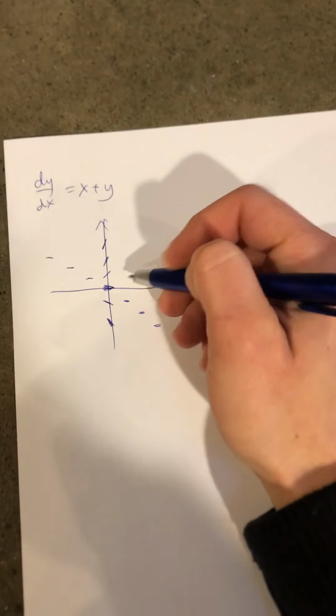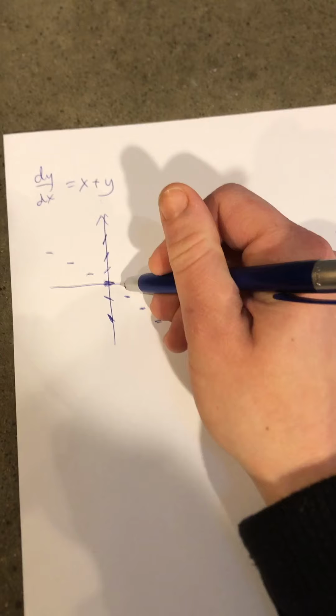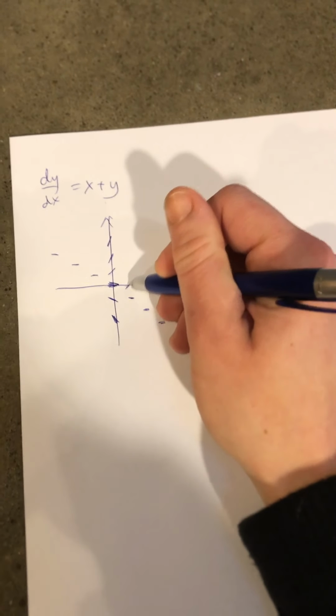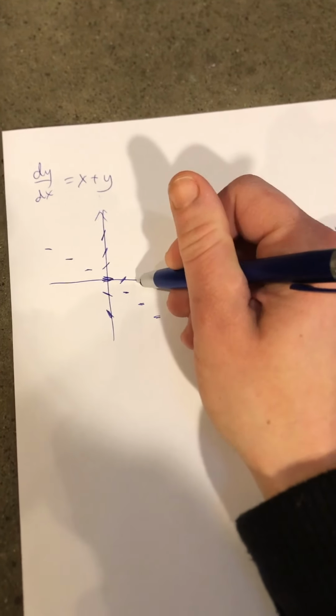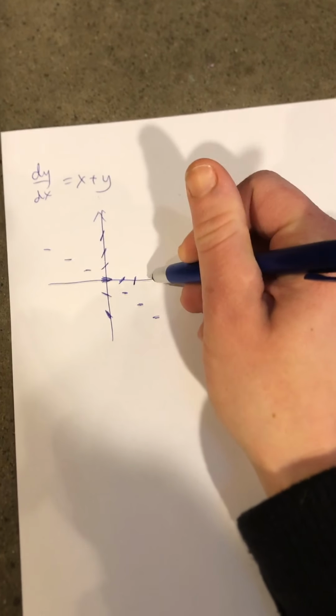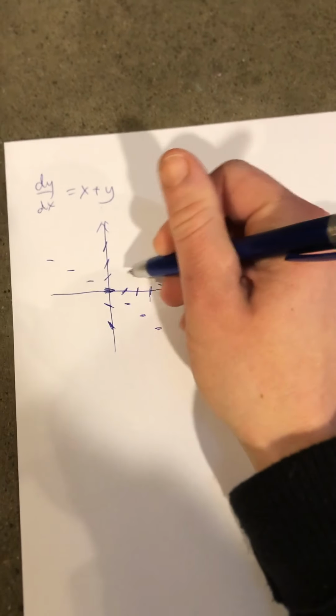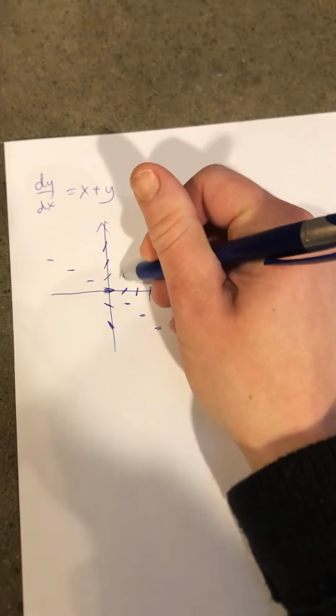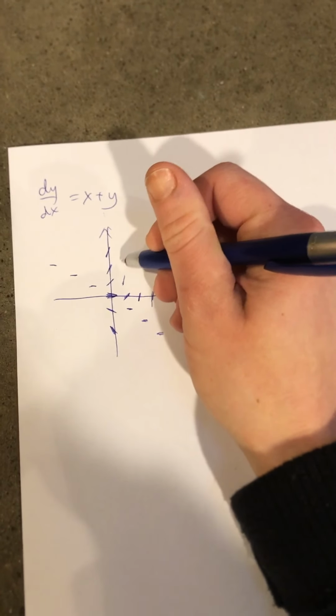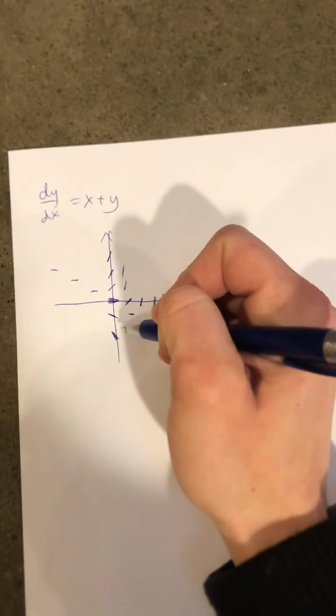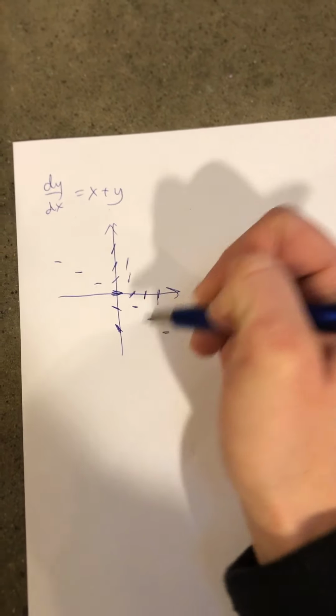And then you could calculate slopes along the way. So if I plug in the point 1, 0, I get a slope of 1. Sorry, that's 1, 0. 2, 0 would be a slope of 2. 3, 0 is a slope of 3, and so on. If I plug in the point 1, 1, I get a slope of 2. Now, it's really hard to get an accurate slope field for more than just a couple little dashy lines.